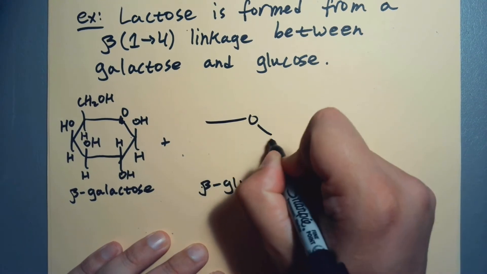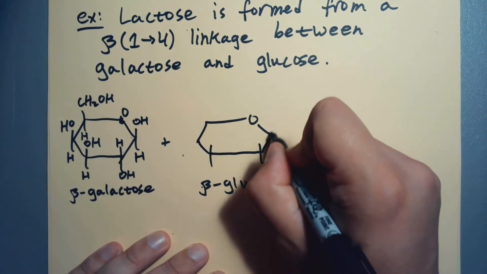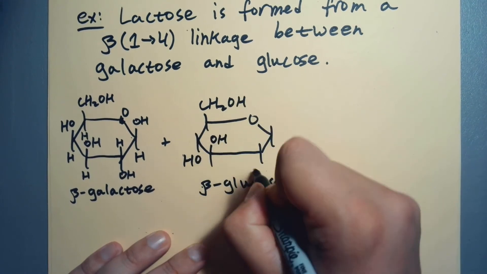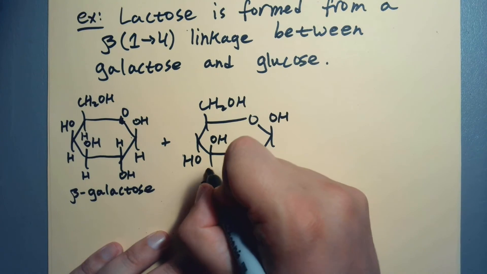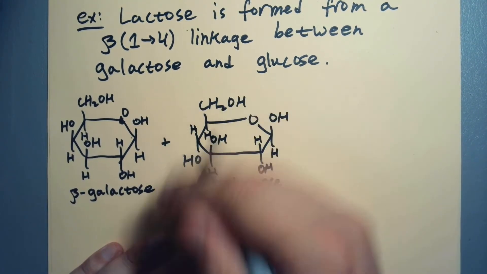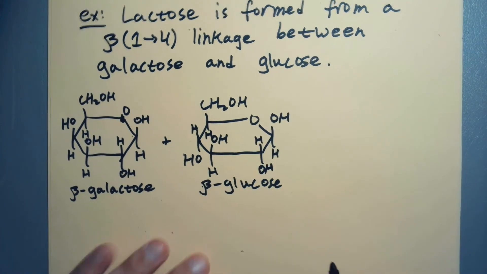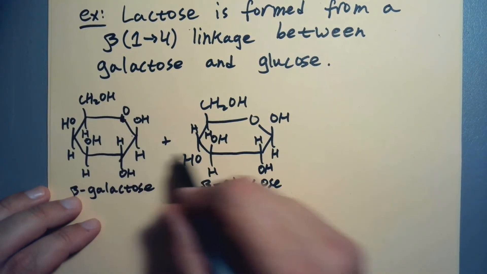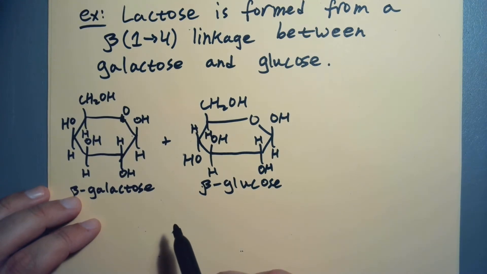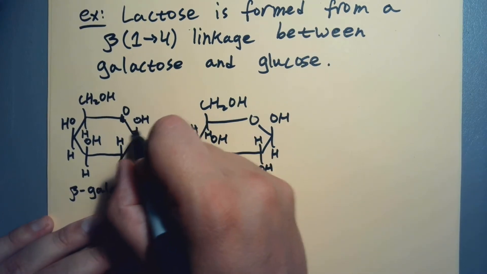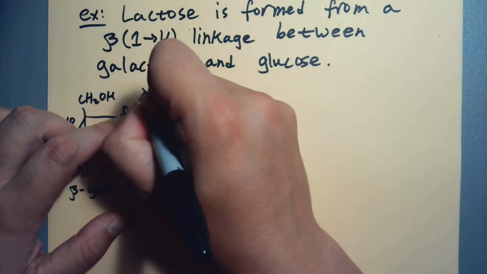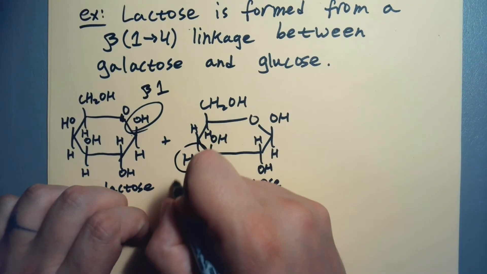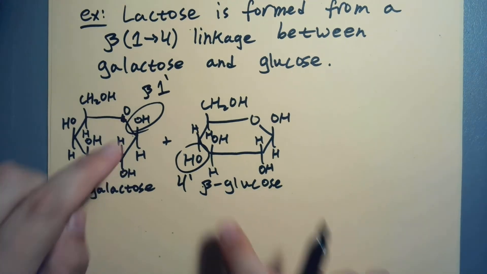Beta glucose, same skeleton. They're both six carbon aldoses. And I go up, down, up, down, and it's beta. So up. And then I come back, do my hydrogens. It's nice that all things. That's very nice of nature, right, to do that for us, make it easy to remember. And I've got a beta 1,4 linkage. So just for accounting reasons, I'm going to circle which hydroxyl or alcohol groups I'm going to use in this reaction. So there's one. There's my beta 1. And then 1,2,3,4. There's my 4. So I've got to connect these two.